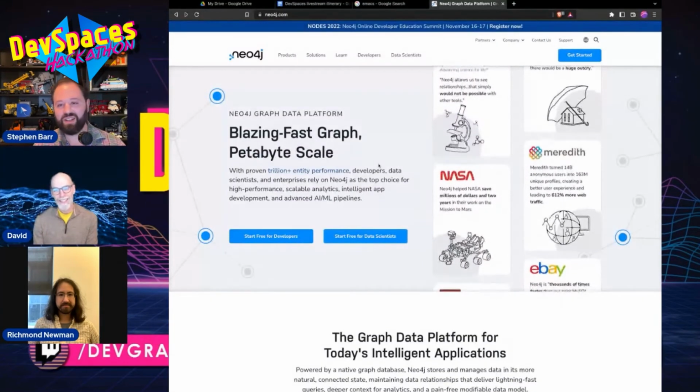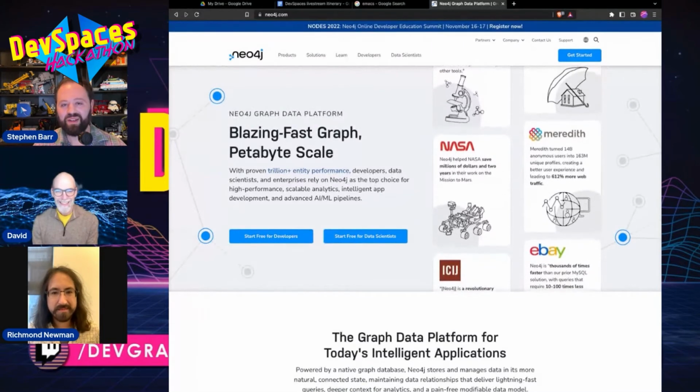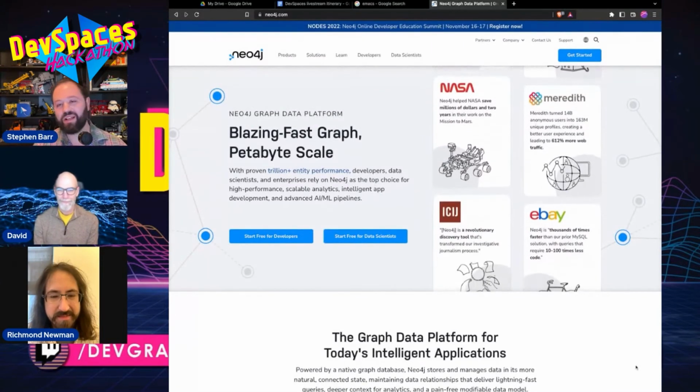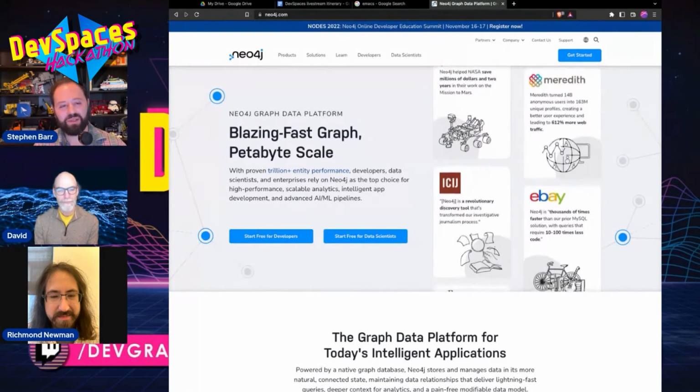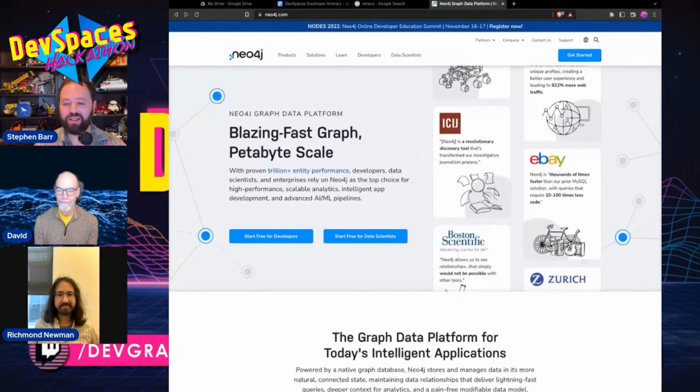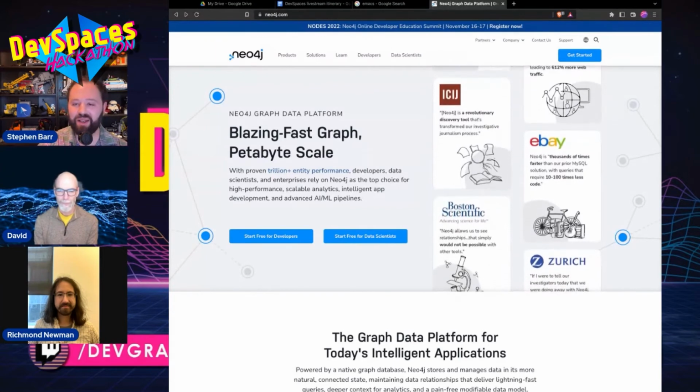So I just did put Neo4j online. For those of you who don't know, it's comparable to Neptune, I would say. Neo4j was first. It is an excellent graph database.